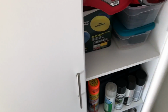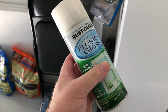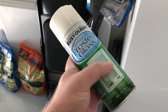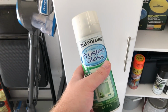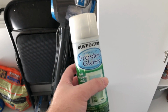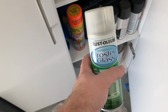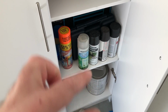I thought I had some white spray paint, but I don't. I've got lots of other colors. The white I was thinking of is this frosted glass. I use this for making photography tools. Here's a tip if you want to create some really nice reflective glass for doing photos. If you want to see a nice reflection underneath the product, like, you know, you're taking a picture of this can and you want to see a nice reflection down underneath it, take a piece of glass, nice thick piece of glass, like for a tabletop. I specifically made a turntable display piece for this. Spray this on the underside of the glass and just do a couple light coats of this and then flip it around and it becomes the shiniest white mirror you've ever seen. It looks absolutely perfect in photos. It's like you photoshopped it and reversed it.